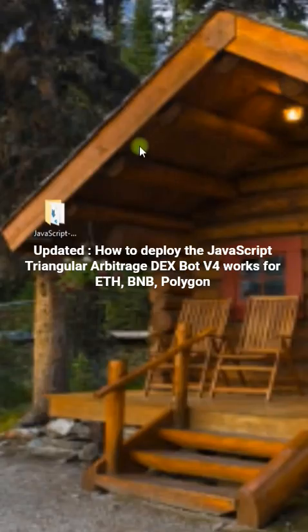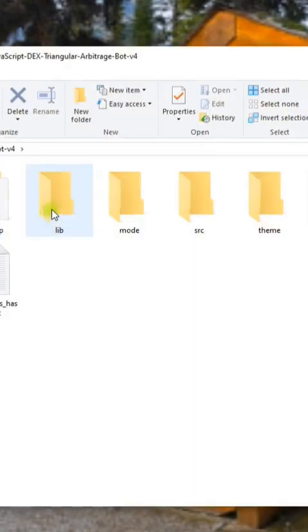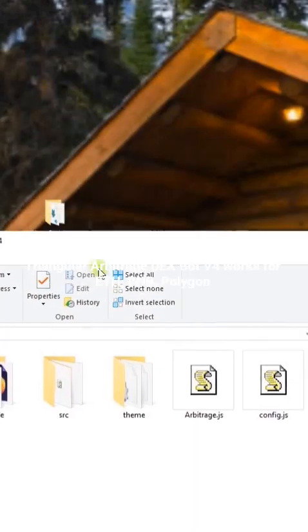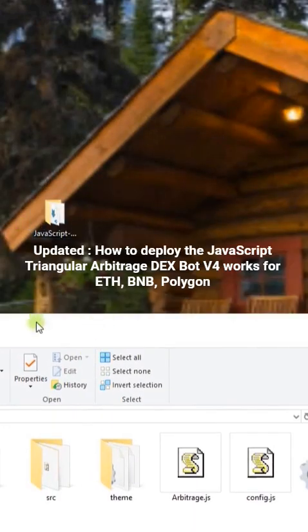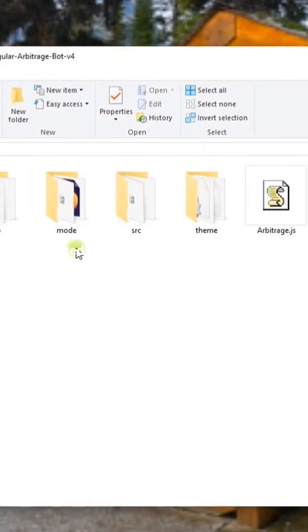So I found this program on GitHub, and I contacted the maker of it and decided I would help him out and make a how-to program on how to set it up. So once you download the zip file, unzip it somewhere you can find it, and I've unzipped it right here on my desktop. You're going to have these files.